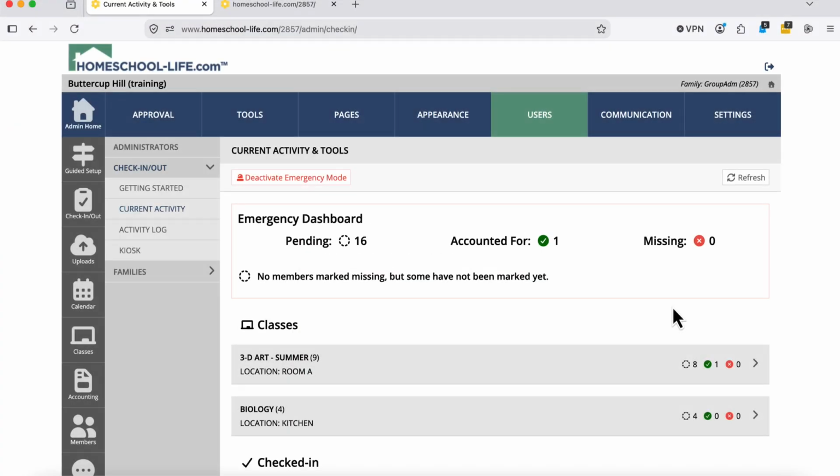It's best practice to think through who should have what role in an emergency, whether parents or sub-admins should be emergency managers, what the backup plan should be, and so forth. It is recommended to have teacher and parent training, perhaps even to do a practice drill. During an emergency would not be the best time for people to see the emergency mode for the first time.